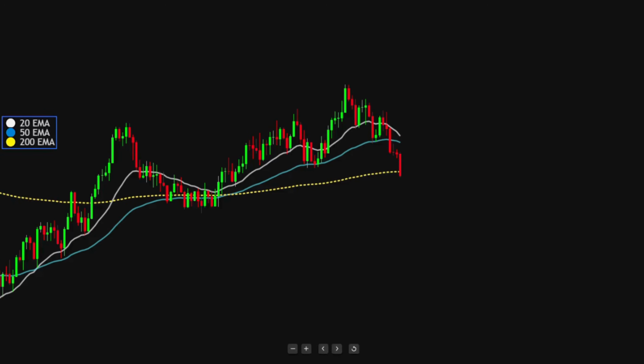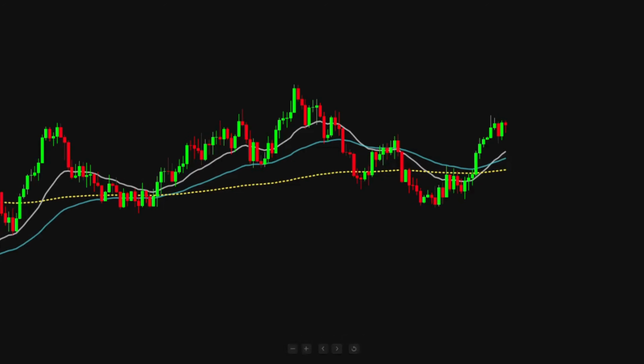When price is clearly above the 200 EMA, the market is in a bullish environment, meaning institutions are already positioned to the upside and selling pressure is weak. Now you wait for the 20 EMA to cross above the 50 EMA, which signals that short-term momentum is accelerating in the same direction as the broader trend. This crossover is not the entry, it's the permission slip. The real power comes from patience.